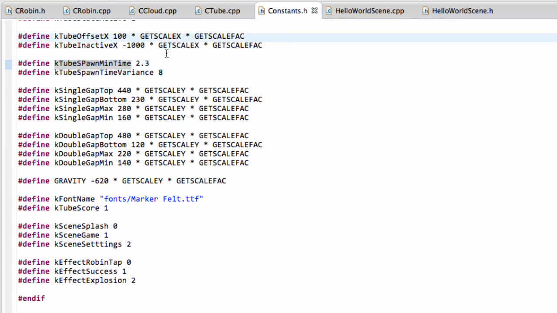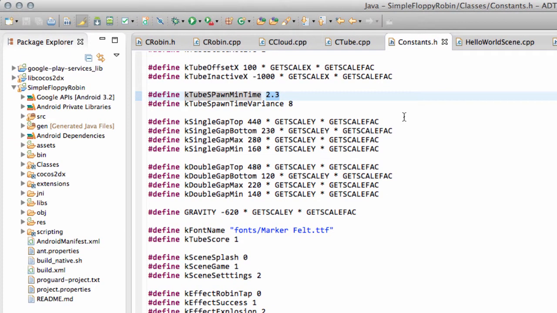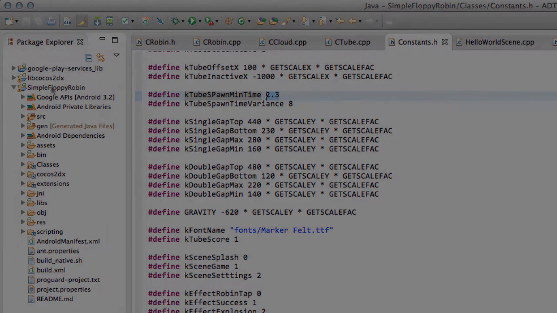if the gap is small, so the 2.3 second gap. Otherwise the game obviously is unplayable if you ever get the situation. And this is something that's already in the released version on the Play Store, and we'll look at implementing that also in the next video. So what I'm going to do now then is fade the video out and create the application as normal.